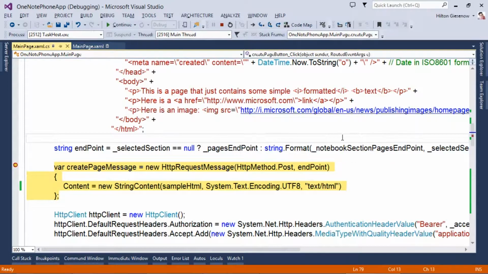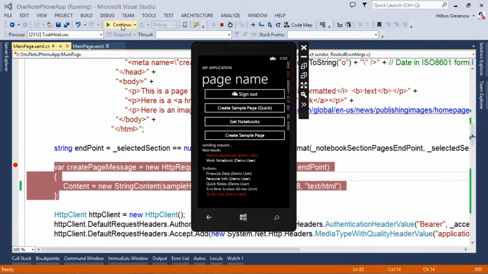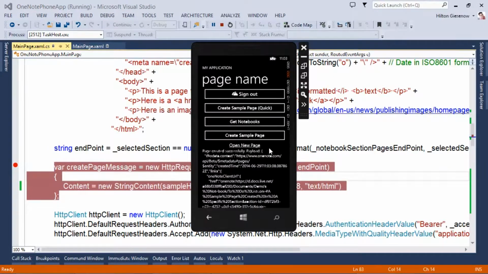But if one has been selected, then I'll use the endpoint on the API that allows me to create pages inside of the specific section by passing in the specific section ID. So the final endpoint here, by doing some string formatting, places the section ID inside of the URL, and we'll run the rest of the code, and hopefully everything will work correctly to create the new page.